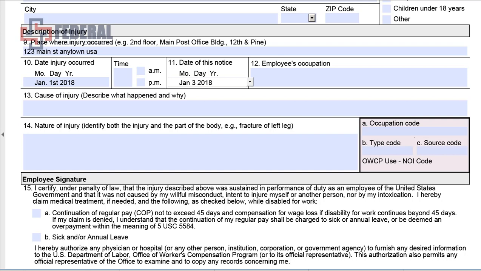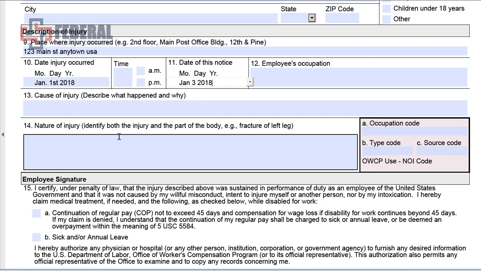So if you put something specific on this form and you don't have a firm diagnosis yet, OWCP is going to be wondering how it is that you determined what the injury was, and now the doctor has decided it was something else. So if you have not gone to the doctors yet, and I would say about 95% of you will be filling this form out prior to seeing your medical doctor. Since that is most likely the case, what you will put in here is something very simple.